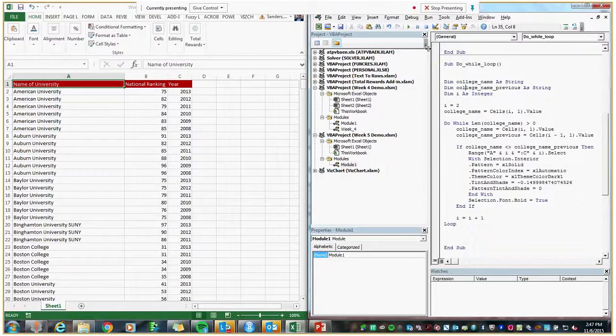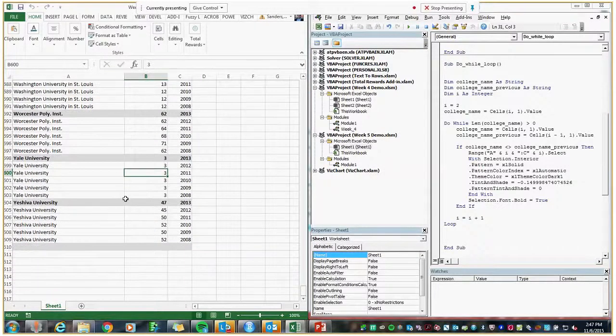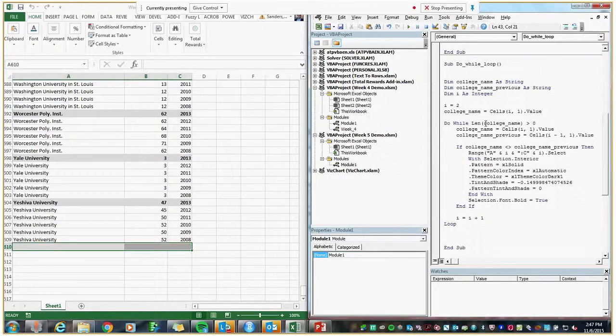So let's give this one a try, and I'm just going to click play, and all right, it looks like it ran in just the same way. You can see that it gave that gray formatting to one row beyond where we would want it to, because you can think about the last time it runs through the loop, it's going to do while the length is greater than 0.